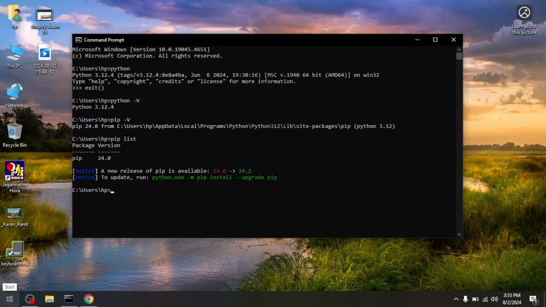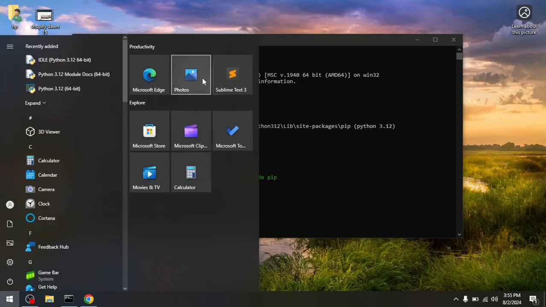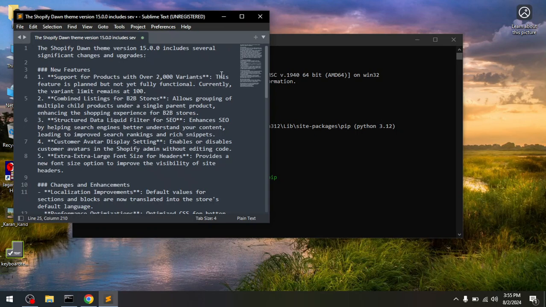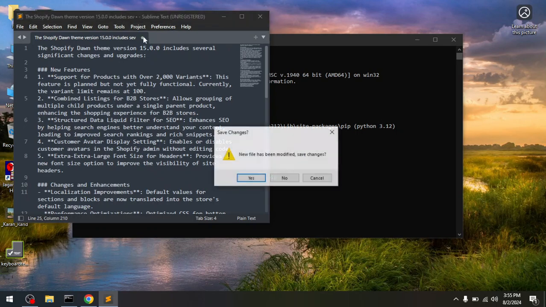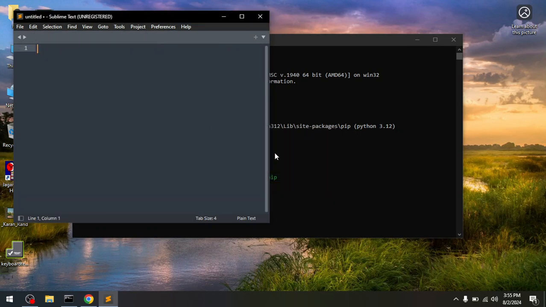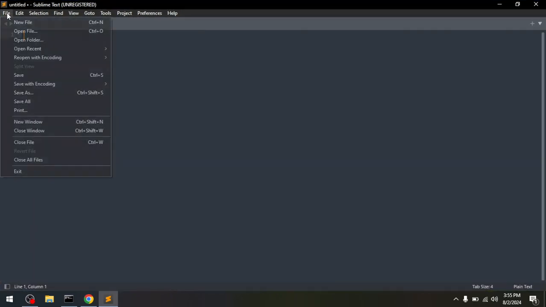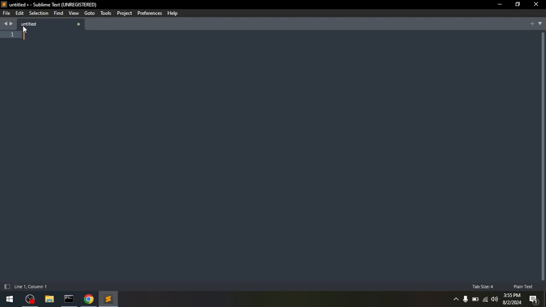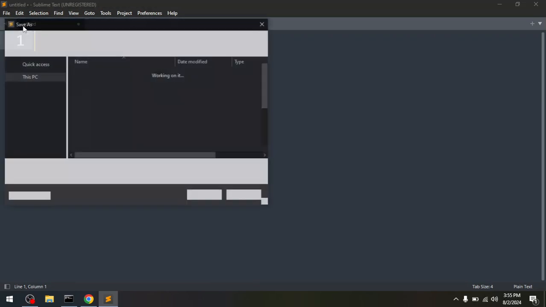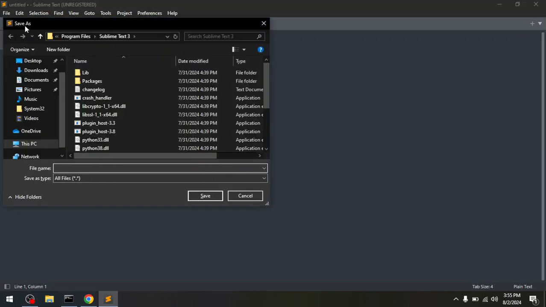I'm going to launch my term editor, which has a very easy to use interface, and I'm going to save it on my desktop.